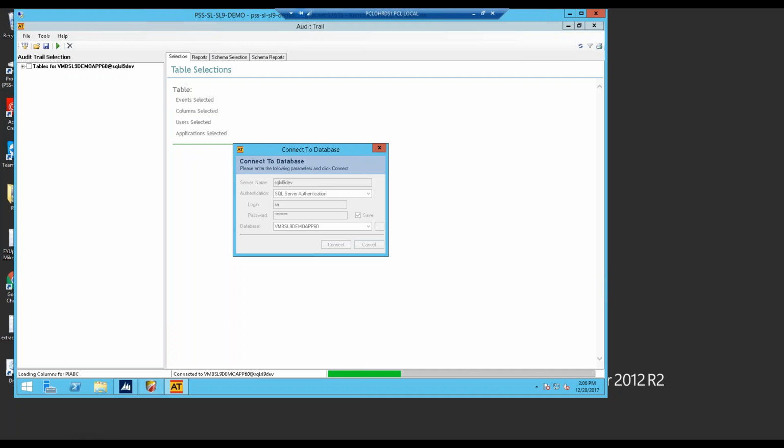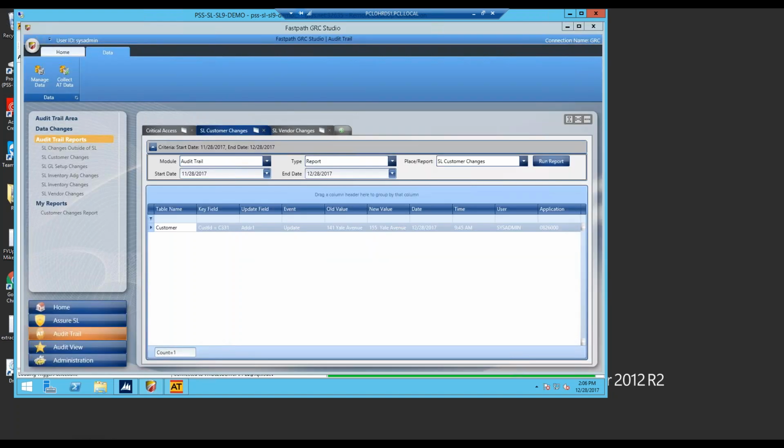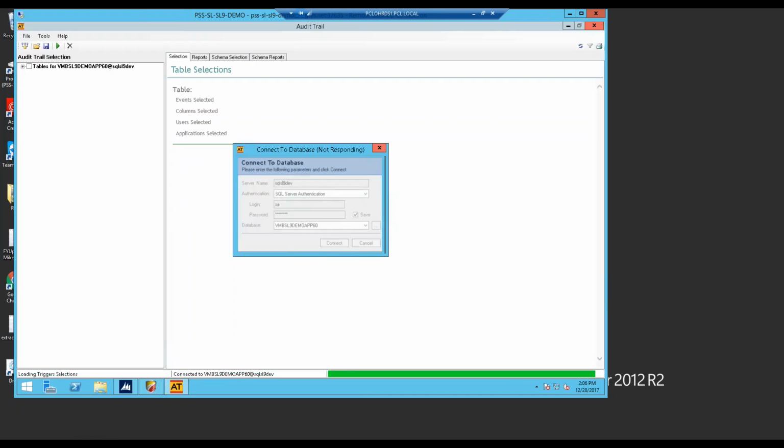And so now what we're doing is we're connecting to our SQL database. And what it's doing right now as it's cycling through this is it's going to load every single table in that database, regardless of where that table originated from. If it's an out-of-the-box Dynamics SL table that was created upon SL install, if it was a table created by another third-party product, etc., that's going to show us all of the tables once it's done loading here.